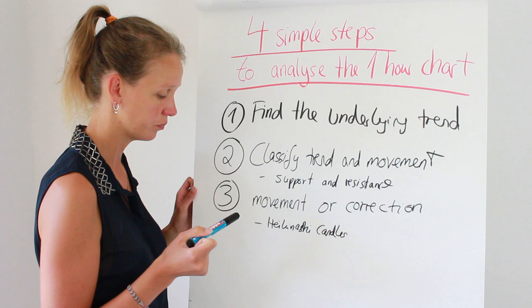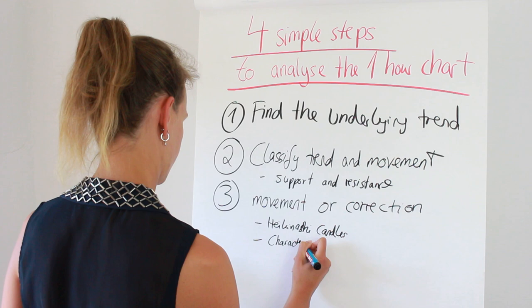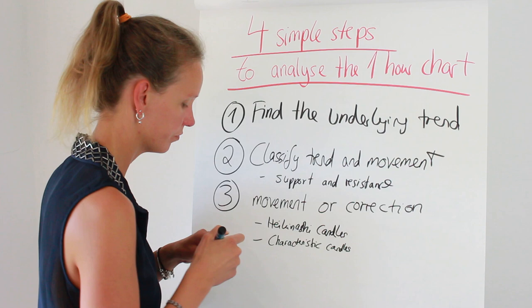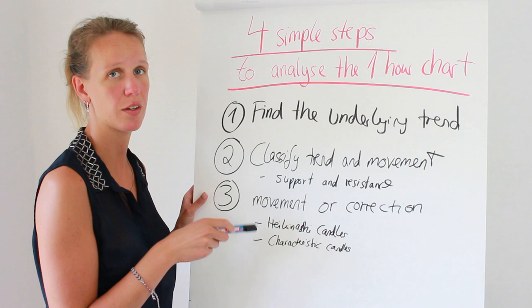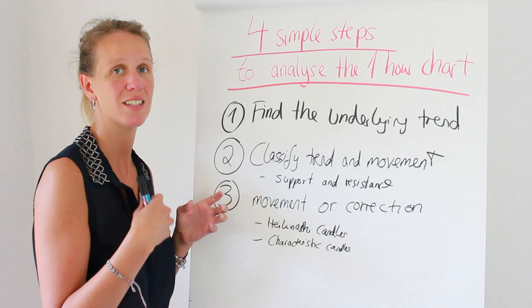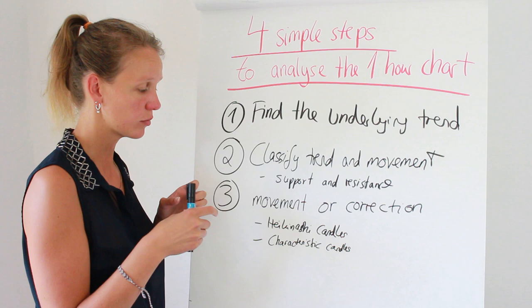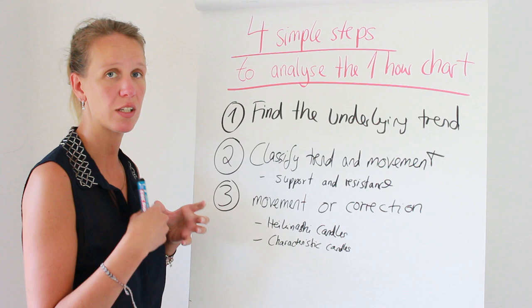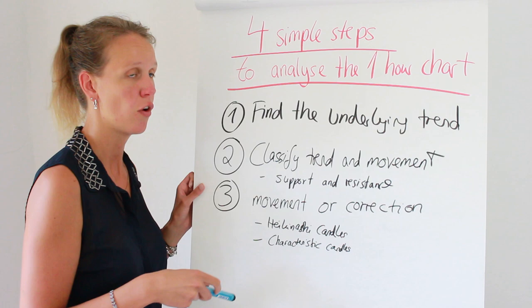And a second tip, use the characteristic of the candles. If you have a look at the characteristic of the candles, for example, when the candles are really chubby and have long wicks, then it is more likely that we're in a sideways range or the market is in indecision. So the bulls and bears can't really agree. This is a really good indication for that. And if you have really long candles with big bodies and almost no wicks, for example, it's an indication for a big movement and a trending market.